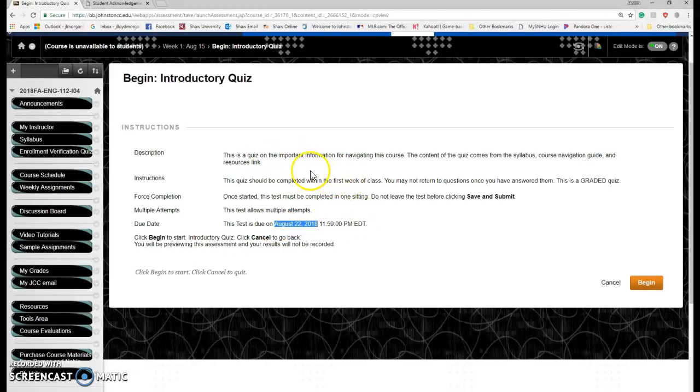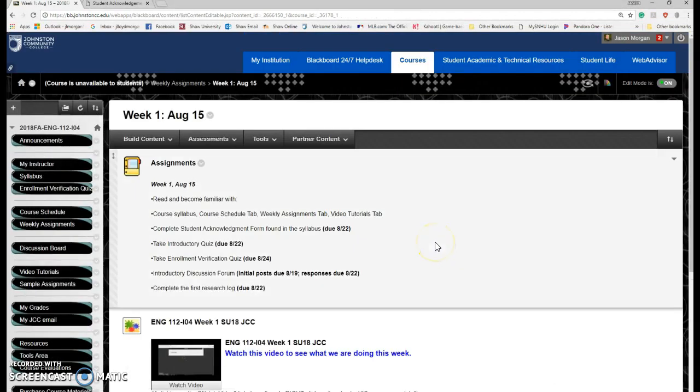For this quiz, all the answers are basically about how to navigate this course and how to do different things. You can take this quiz an unlimited number of times, okay? Unlimited, and the highest score counts. The whole point behind this quiz is to help you learn basically the rules and how to do different things for this class, how the class is set up. So you'd hit begin, and then you'd actually take that, and you can take that as many times as you want until you get 100%, because I want you to understand.